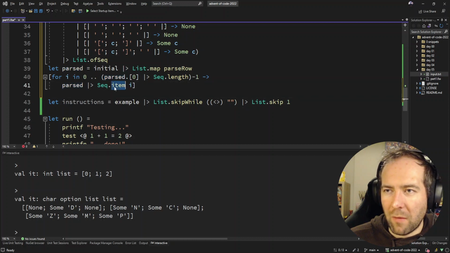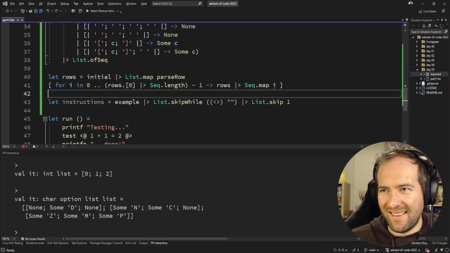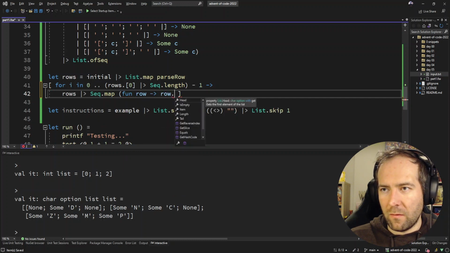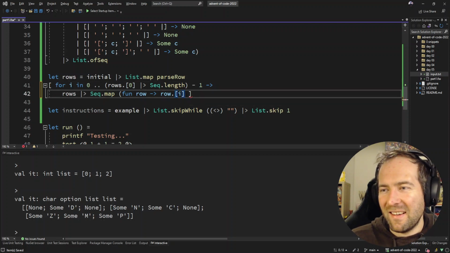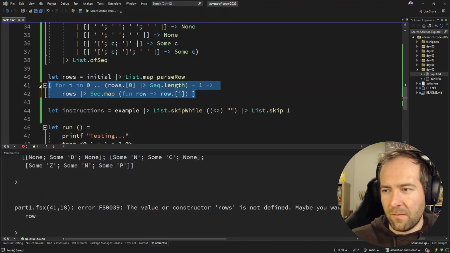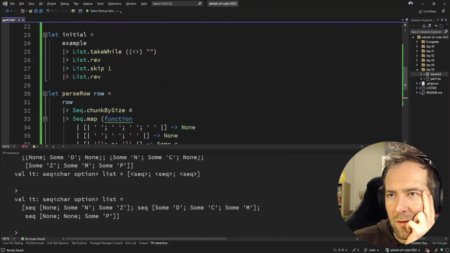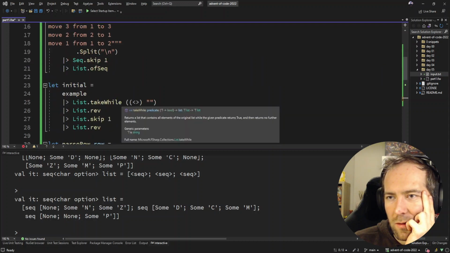No, that's not what I'm doing. I need to map over every row. Let's call this the rows. What happened? Okay, there we go. So what do we need to do for every row? Grab the thing at that index, is that correct? Oh, it's too late for me to do these kinds of things. I think so. Let's see what this gives. None, some N, some Z. Some D, some C, some M. None, none, some P. That is correct.